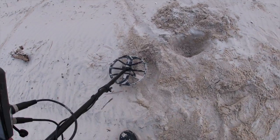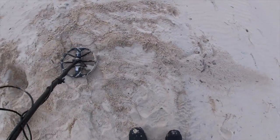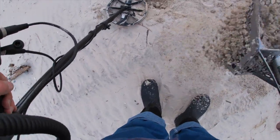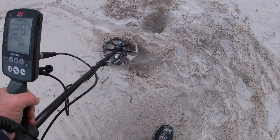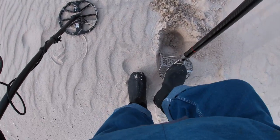I can't find a damn thing. Unless there's two targets here. Now I know that target's right here somewhere. Let's see what this is. Another piece of can. But this is another target here. Nope, mistaken. That was it. 27, 28.